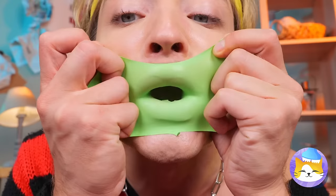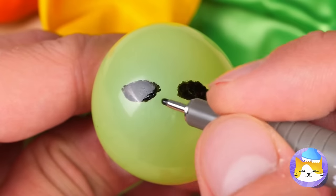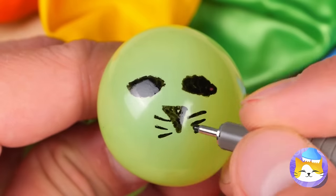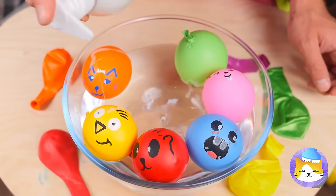Don't have a monkey? Take a balloon. Ouch! No. Twist it up and use it to make a tiny balloon. Draw a face on top. Ooh, a kitty. Make a bunch and add some soap.